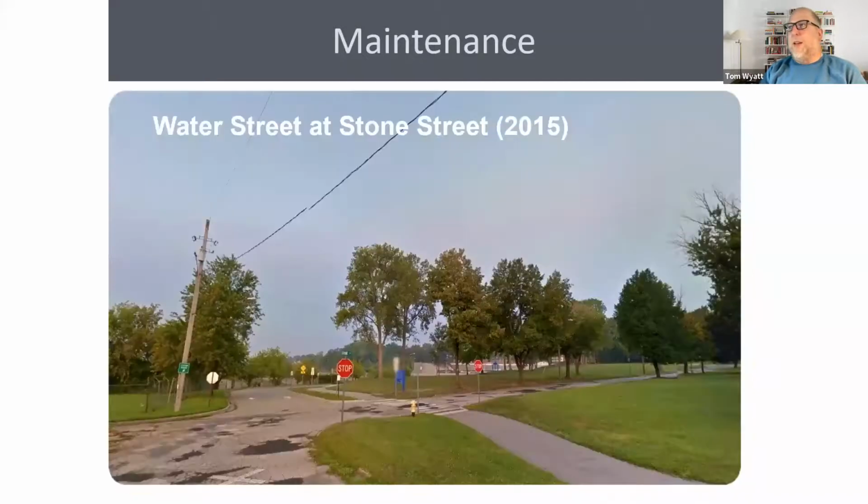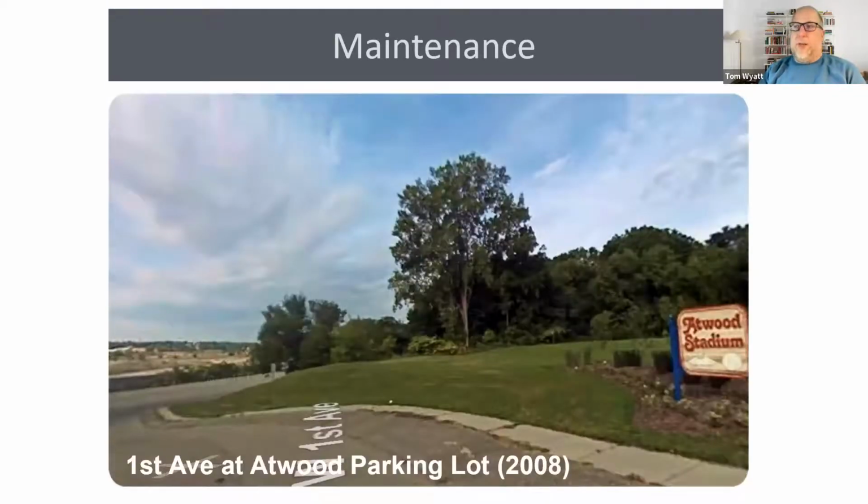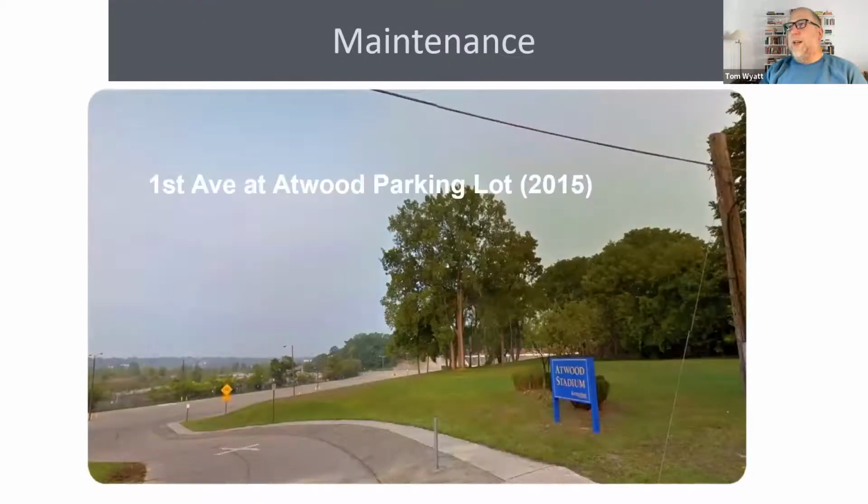So if you look at the next slide, it's the same area, and you can now see that we're able to put a trail in, and you can see it leads to the stadium. If you go to the next slide, here's another angle from another entrance, and then you go to the next slide, and you can see the parking lot. So you don't know what you're going to stumble across. There was one time where I came down here a decade or more ago, and people were parked, engaged in certain acts and stuff. And so opening up, just taking out some trees that are overgrown, trimming them up, can have a huge impact. And so now we see a lot of activity here that's good. You see a lot of runners and walkers and stuff.